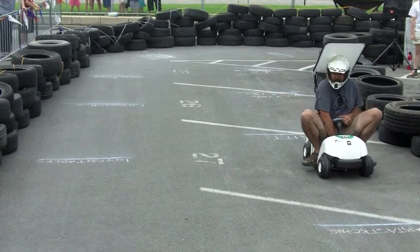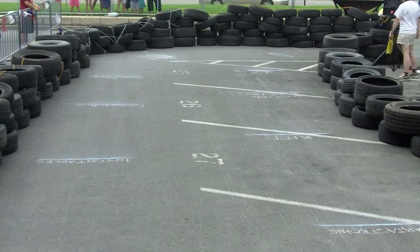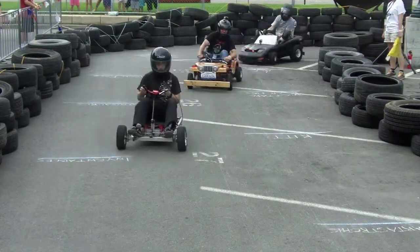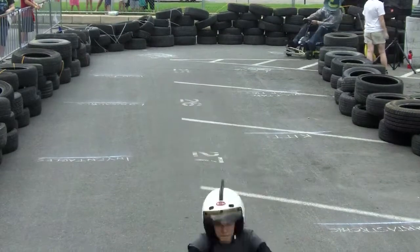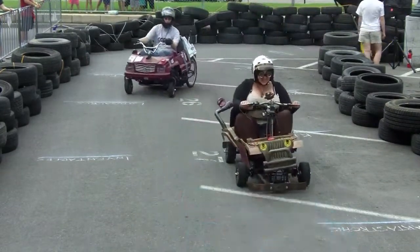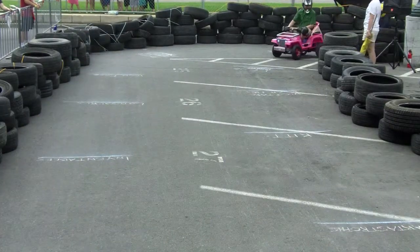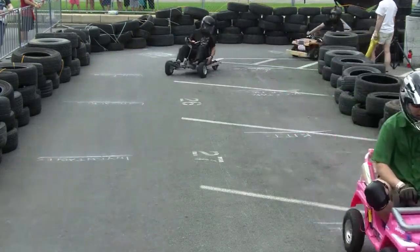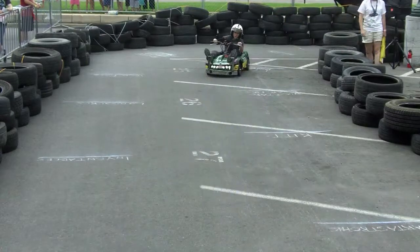Invenicart in second place, third place is Cartastrophe, fourth place is OMG. OMG with it, and it looks like, yep, that's right, making it Phantom Power Racing first. Second is Invenicart, Cartastrophe under attack right now from OMG, Omaha Maker Group. Lone Hacker continuing on his way, Milwaukee Makerspace in fifth, moving on now. And it looks like Cowpaw is joining the race, ladies and gentlemen. Round of applause for Cowpaw joining the race.